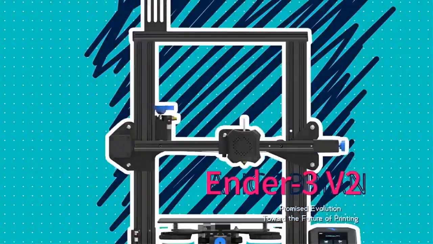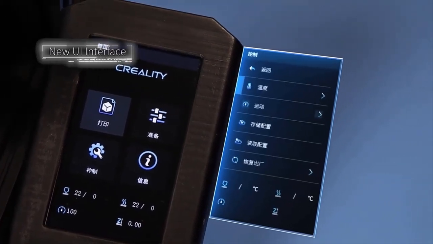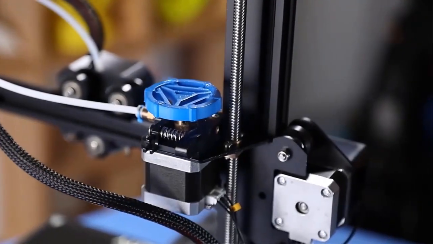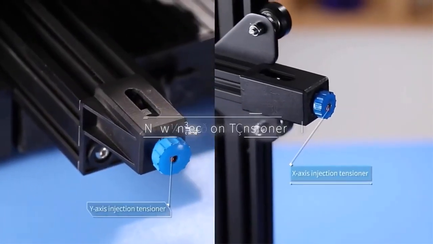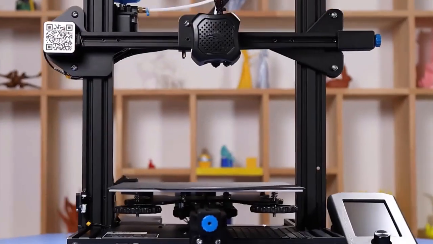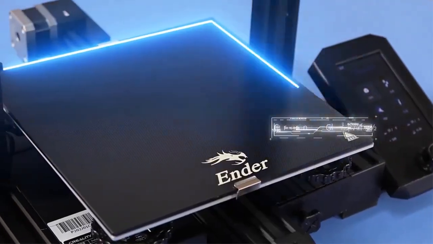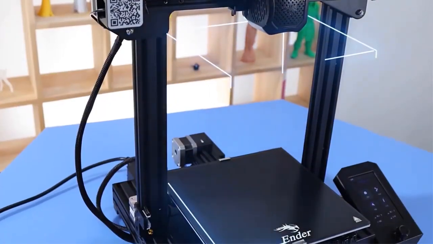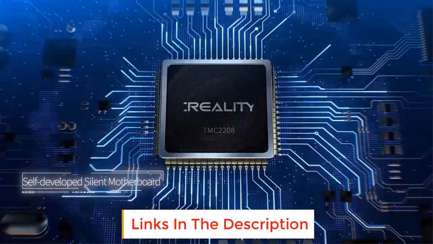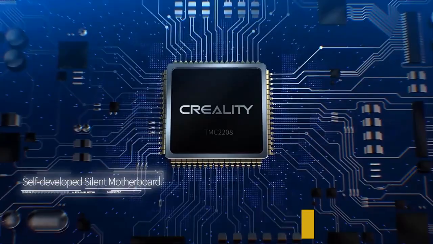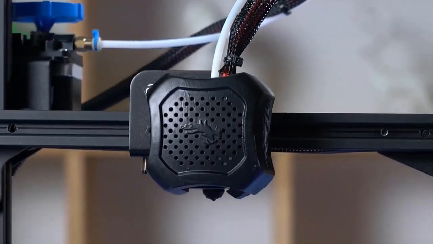Creality Ender 3 for beginners enables DIY enthusiasts to assemble the machine within two hours and have fun, and compact size is quite convenient to carry away. Creality Ender 3 3D Printer for home use adopts an innovative V-profile and pulley for stable running, featuring low noise, wear resistance and a longer service life. CNC machining of the wire rail mounting groove to make sure precise positioning and keep the solid frame with the high precision printing quality. And big hand twist nut makes the print platform easy to level.